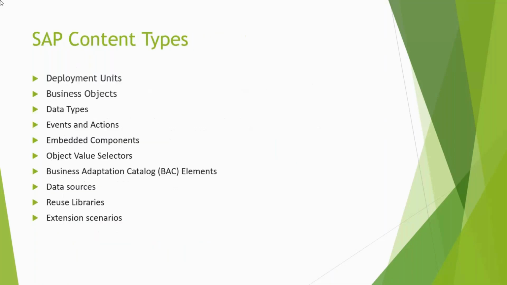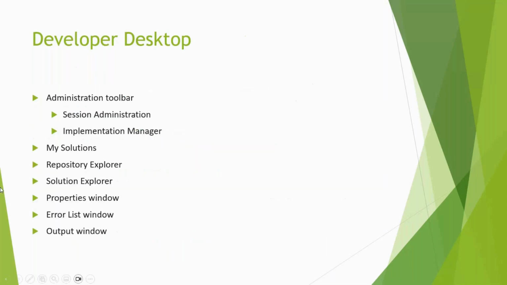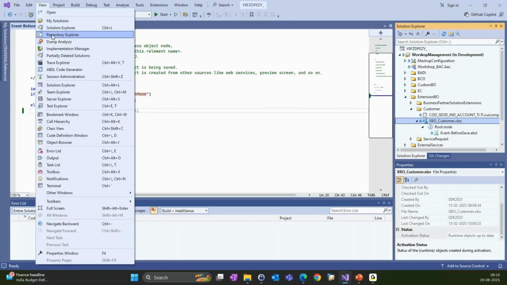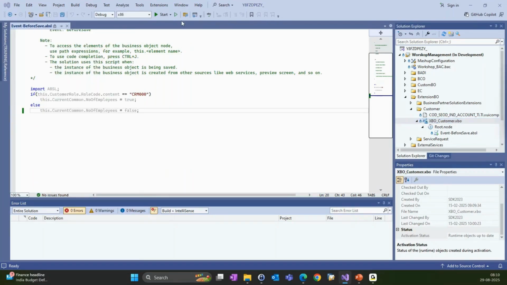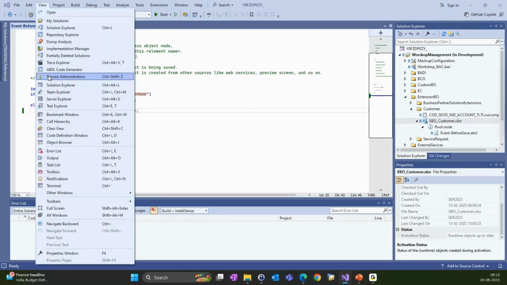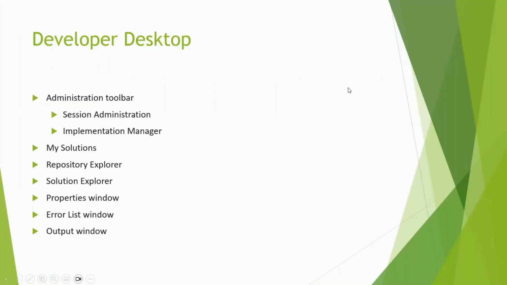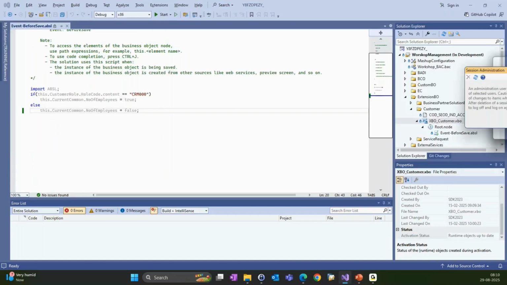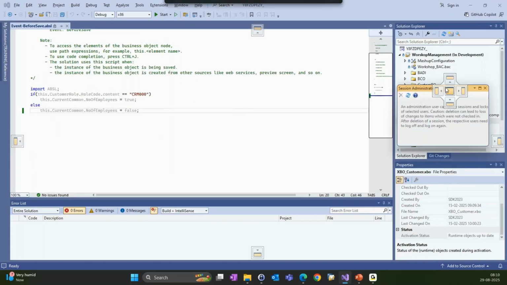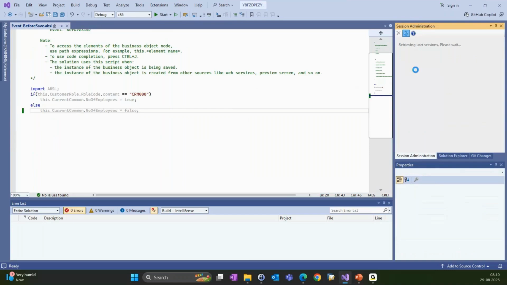Where is this? Okay, these windows we have to remember, like the more things. So the one is this session administrator. So here, okay, it opened here. So here it will list if any user has logged in. So here you can see these many users are working on some solutions. So it is showing up here that these users are working, in the session administrator.